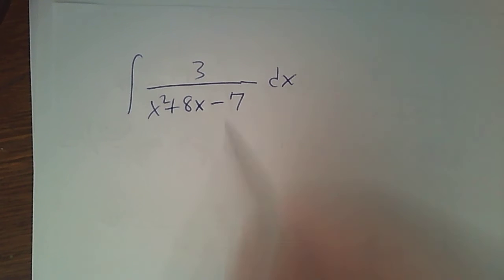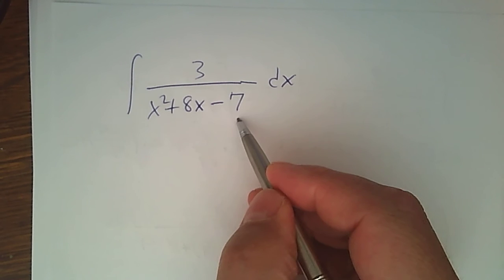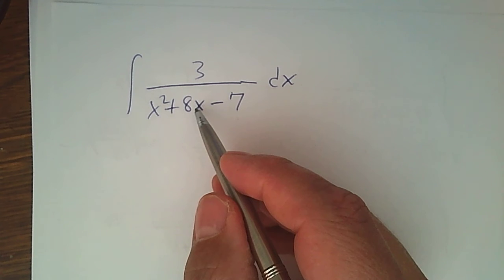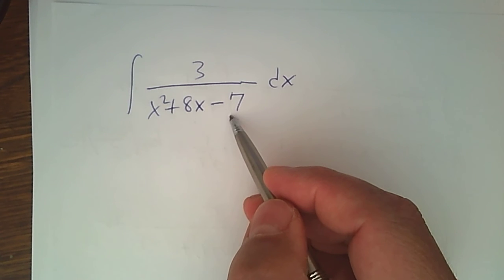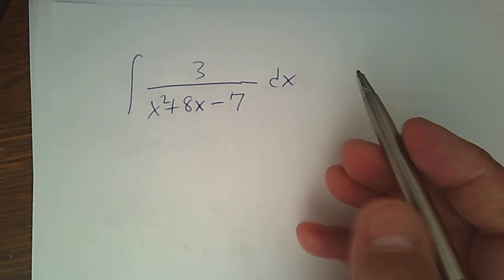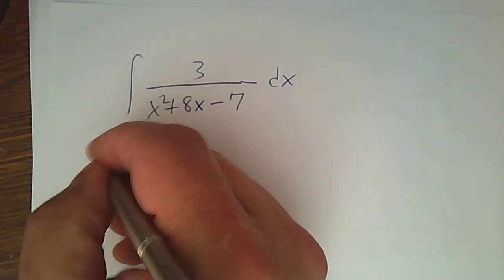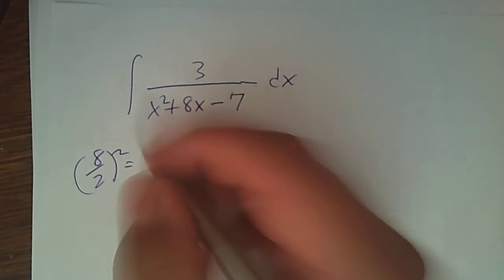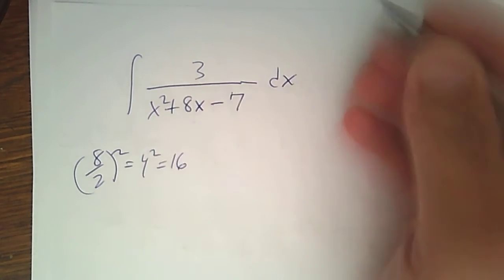I want to recognize that I have a trinomial in the denominator, and there's not many techniques I can use with that trinomial that would help me. So it's a good indicator that it could well be arctangent. I might need to complete the square. So recognize what b is, which is 8. And then what two things do you do to complete the square? Divide by 2 and square. So that number is 16.